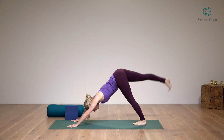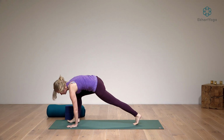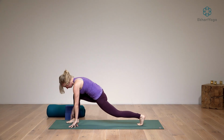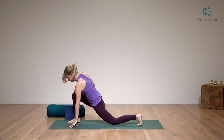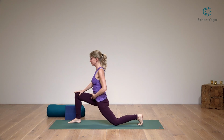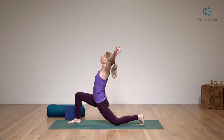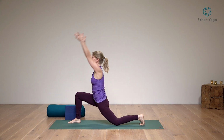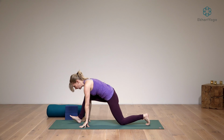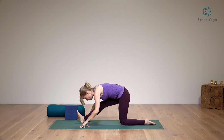Lift right again, inhale. And step your right foot through to the right thumb. Back knee to the floor. And lift yourself up on the knee. Draw up your belly here a little bit. Open the chest. Inhale, take your arms up. And exhale, hands down next to the front leg. Take the weight back. And feel that stretch once more in the back of your right leg.